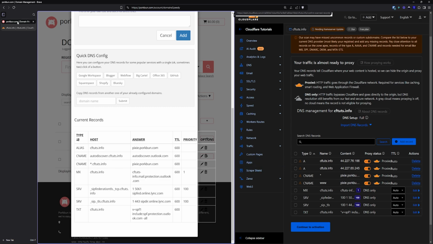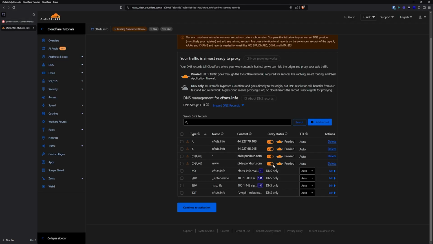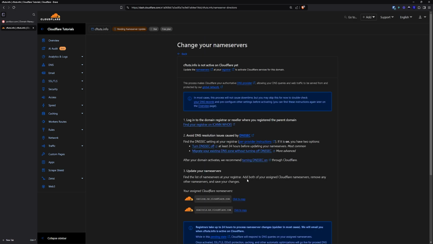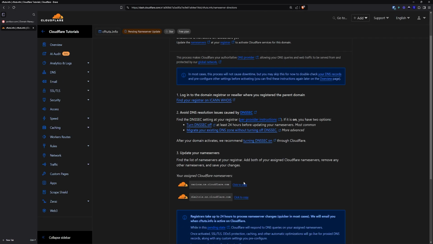So if you are happy, let me unsplit the tabs, go back to Cloudflare, and usually I like to disable the CDN at the beginning so we can continue with the activation. And now this is also a very important step: we need to add those assigned Cloudflare name servers to our DNS.